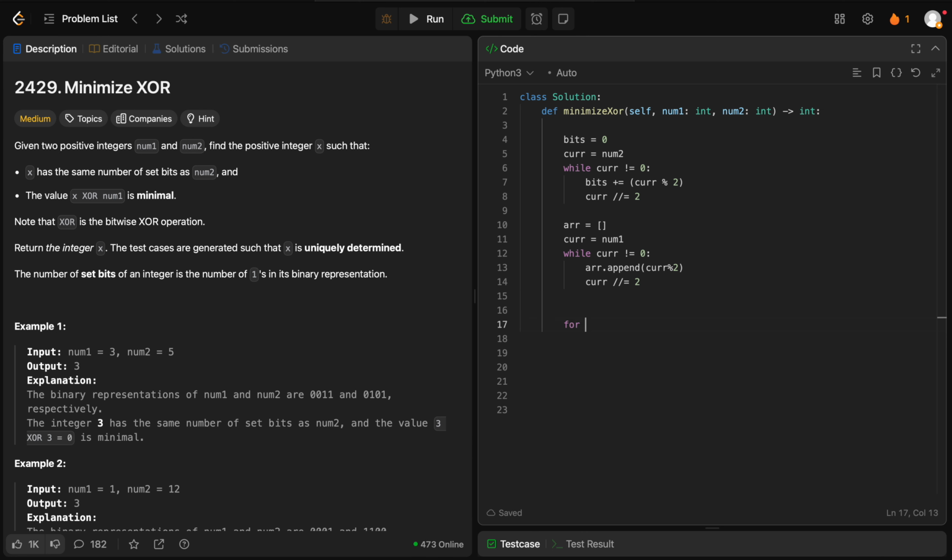So for i in range len of array, the array is the reversed array, and len of array.